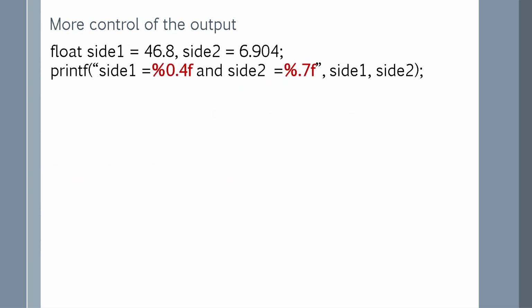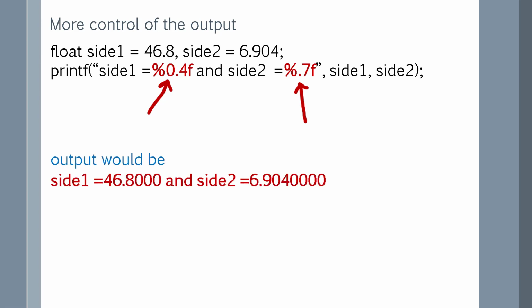But what if I don't need a special field width when I want to display a float? Look at this example. I could either put a 0 for the field width or just not put a field width at all. But the decimal point still is part of the placeholder. Now you'd use this technique when you want to specify the number of decimal places, but you don't really care to specify a field width.